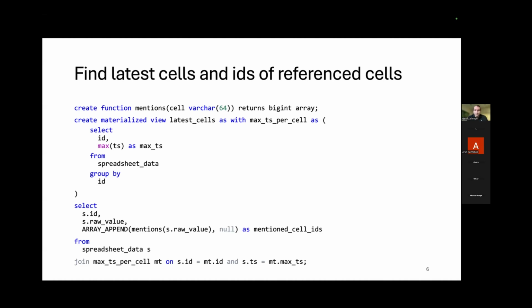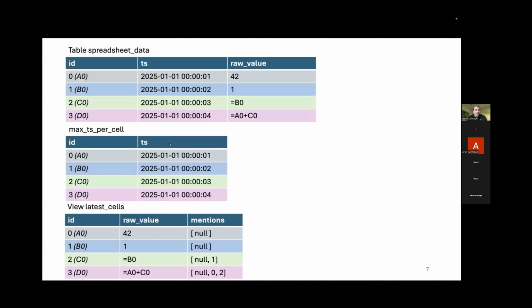All right. Just to exemplify what happens here, if you look at our tables again, this is the original spreadsheet data table that we saw earlier. Then this computes the max timestamp per cell, where we just have one entry for each cell, so we just get all the timestamps, which are the max implicitly.